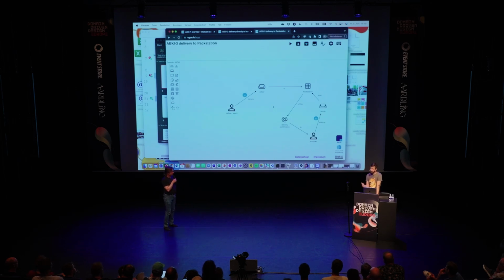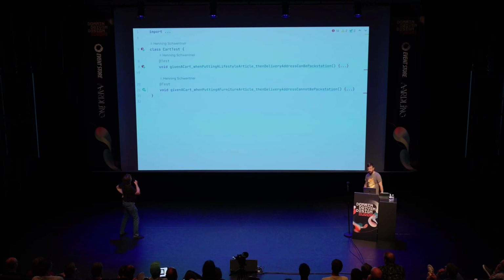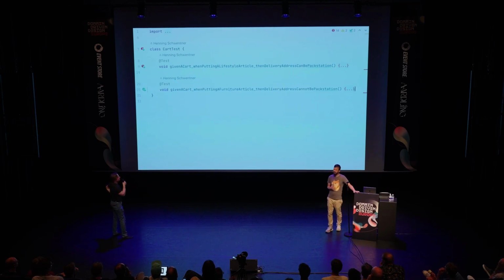That's TDD. That's what we're going to do now. Test-driven development. So we look at these two cases and we write test code for them. And I've prepared something, these two test cases here, in maybe not as beautiful a language as Haskell, but a language that's actually used in production.